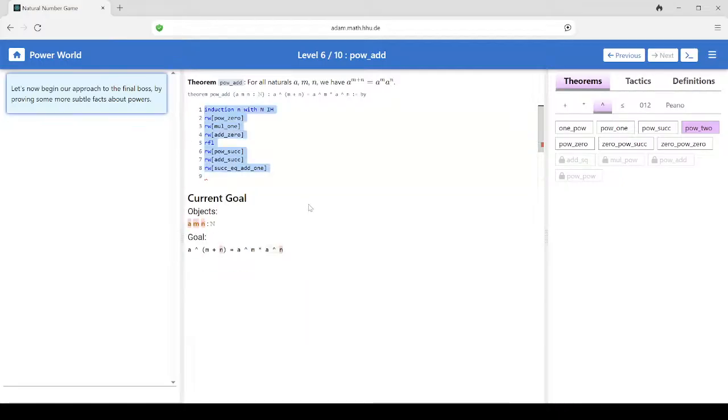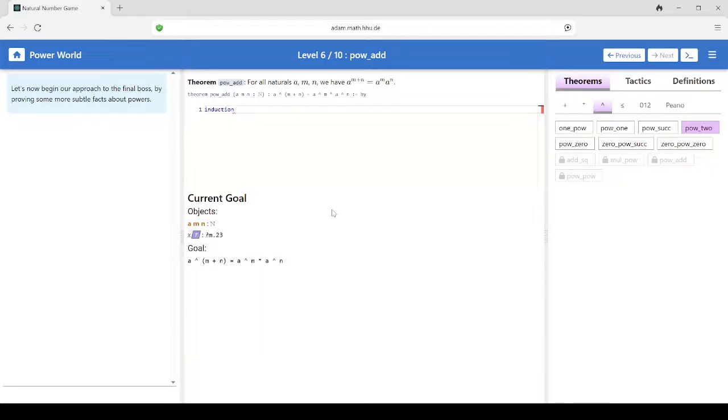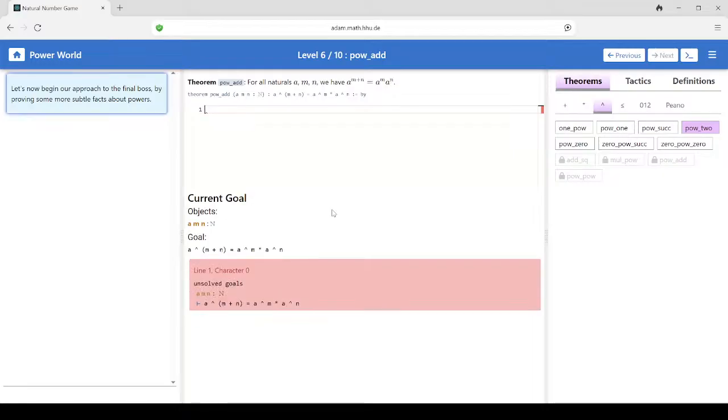I'm a little confused. I kind of want to just start this over. I'm pretty stuck. Induction. It would be hilarious if this didn't even need induction and I was just overcomplicating it. But I'm pretty sure it needs induction. I don't think I can just rewrite it to get anywhere. Right?